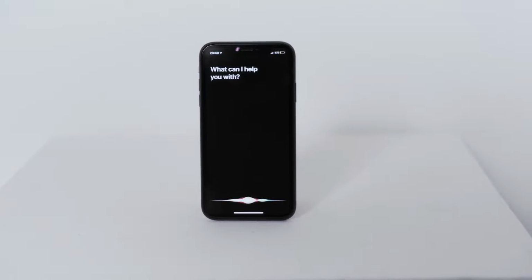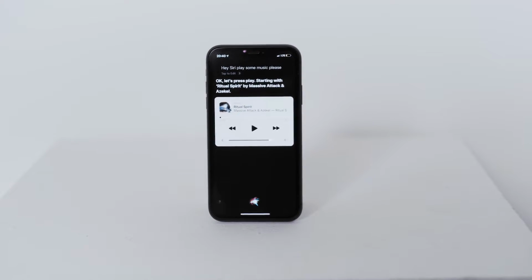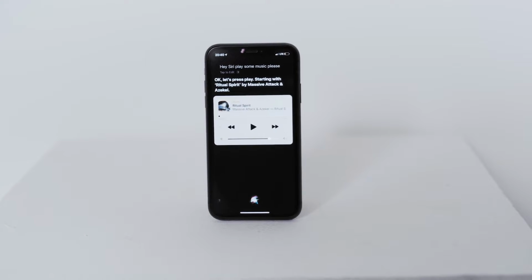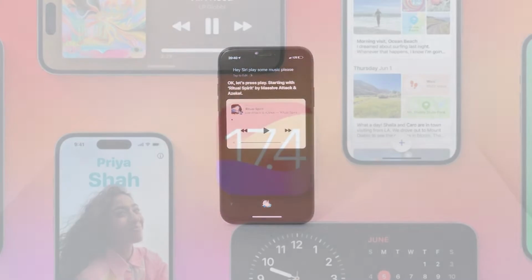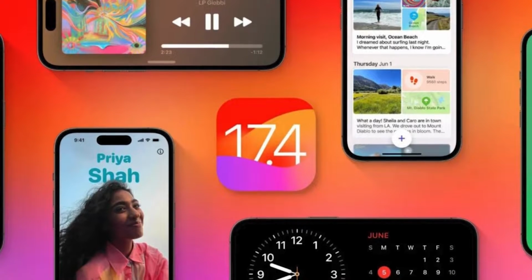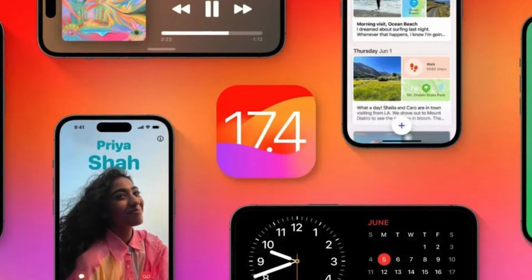In today's video, I will show you how you can add a new language in which the Siri assistant can listen and respond. Siri is one of the most popular voice assistants. In addition to excellent recognition, it is characterized by the speed and accuracy of the information it provides. With version 17.4, Siri was upgraded and can now listen and respond in more languages. Let's see how it can be set on your phone.